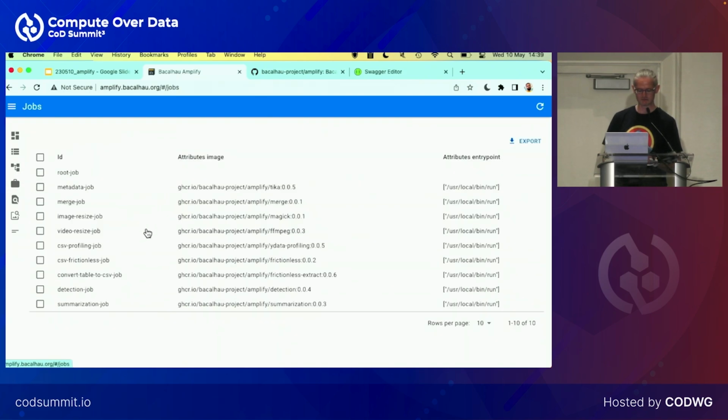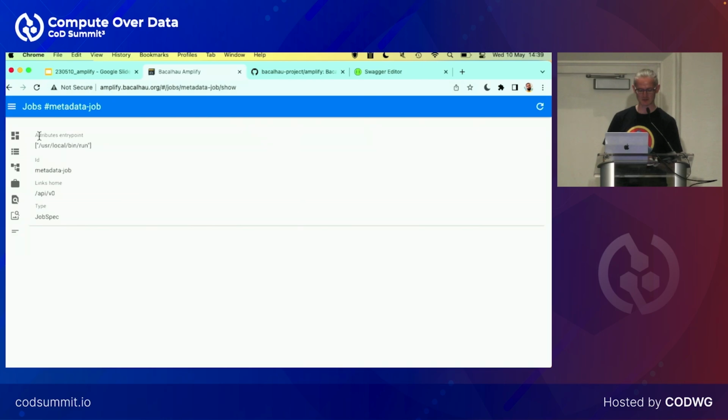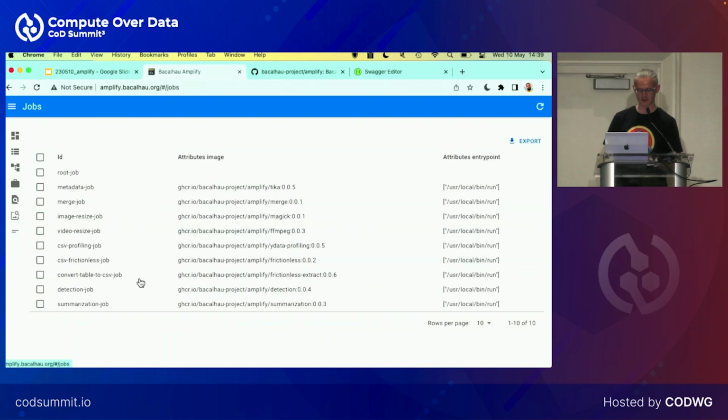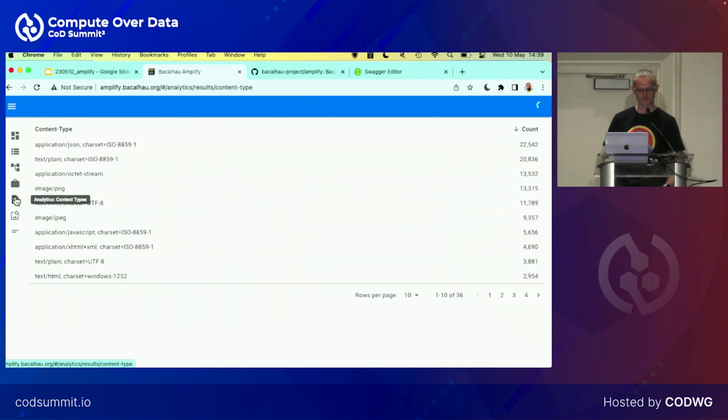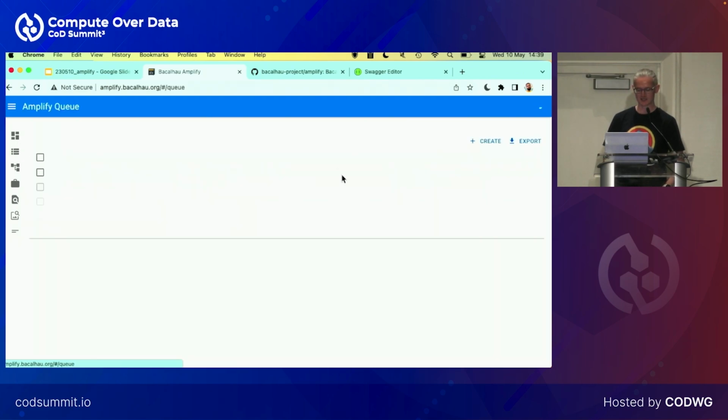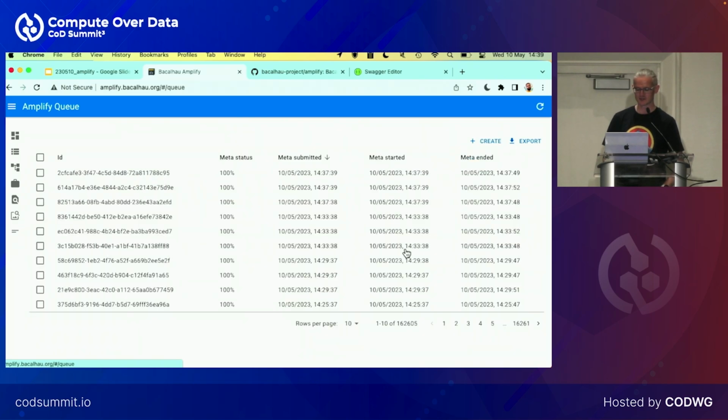We've also got a rough approximation of showing the types of jobs that we've got. These are all the jobs that we're currently running at the moment. Enrico is going to talk you through some of those because they are really quite cool. What else have we got? We've got the actual queue. So this is a big, long list of all of the items that are currently flowing through Amplify. You can see that there's now lots and lots of pages, and that's because we've submitted lots and lots and lots of jobs.